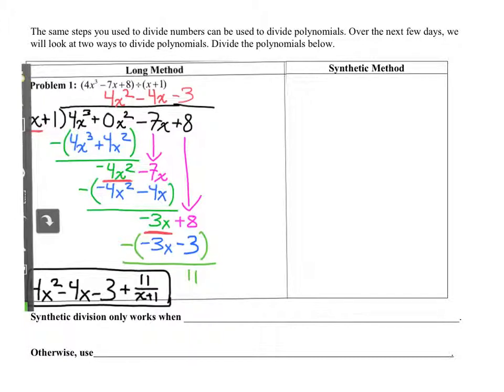Now you might think, okay, this isn't so bad, but say you had maybe like an x to the 7th, that could be a really long, long division calculation and take up quite a bit of your page. So what we're going to show now is a way that sometimes can condense this a little bit and make it a little shorter to write.